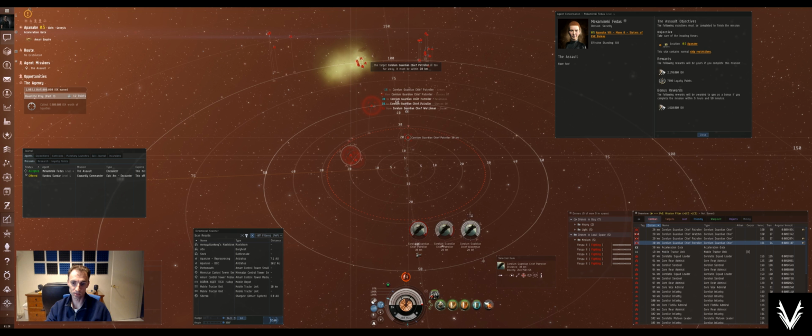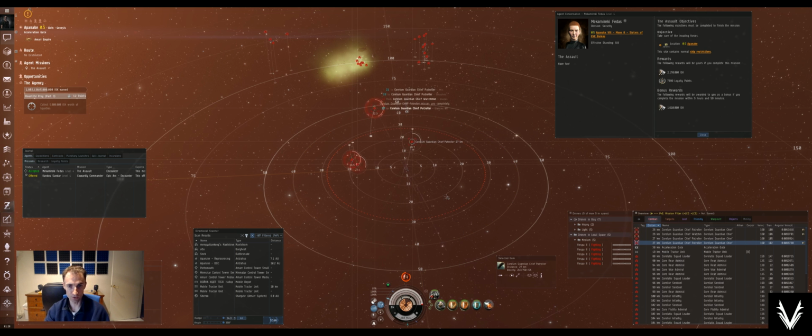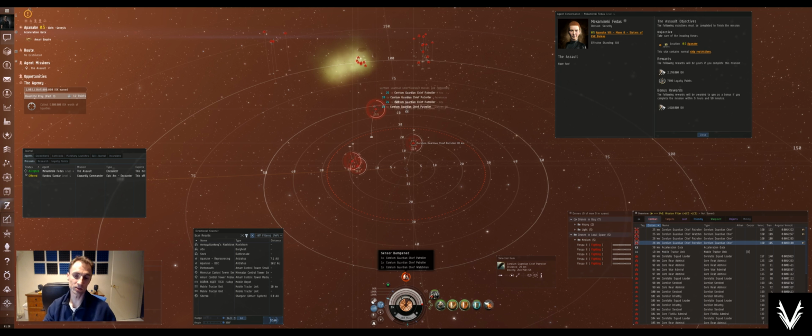Too far away. It must be within 28 kilometers, really? And they are laying it on. But at least my drones are working at this point. But you notice that me taking damage isn't really an issue. But their sensor dampening makes it really hard for me to target them for all kinds of things.